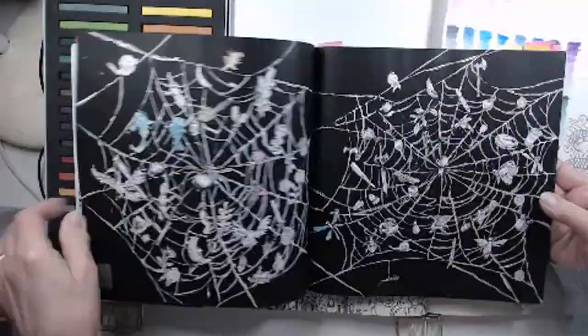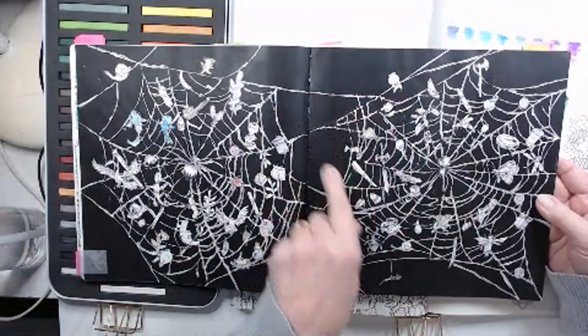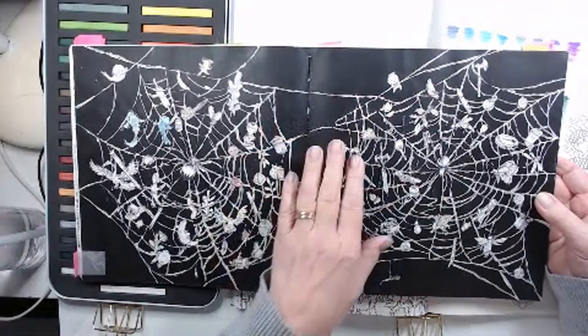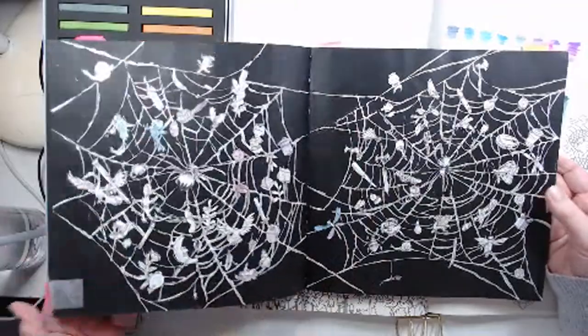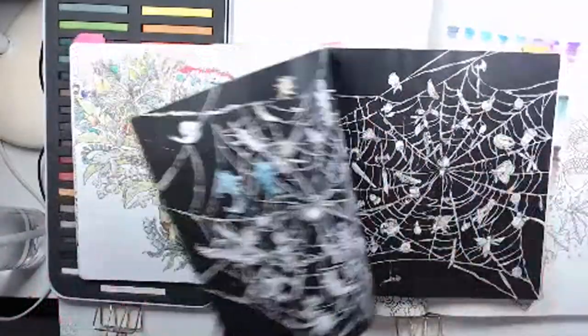This is the one that I did a background with, and I left the masking fluid on too thick and it crunched. And so I never bothered to go back to it. I've done a little bit, but I went off it once I bust the page.